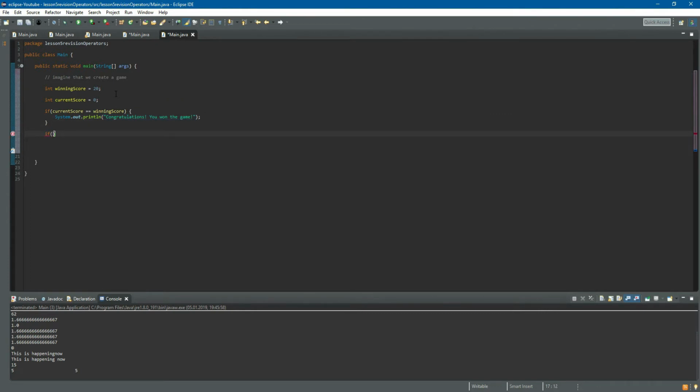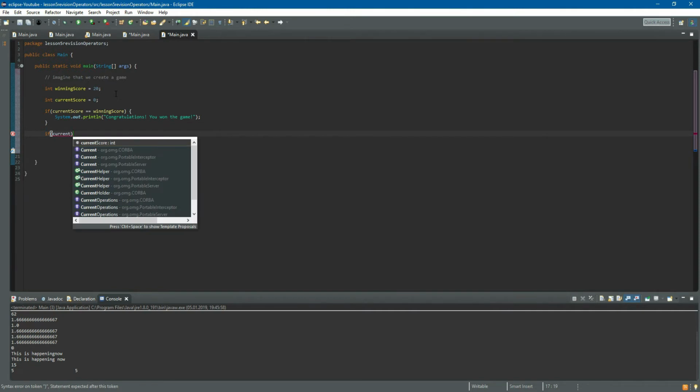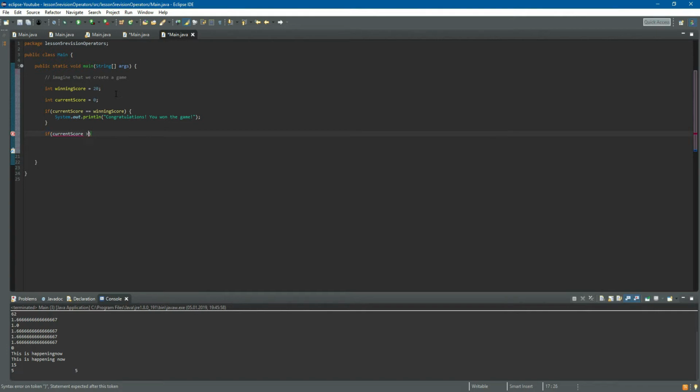So, and then we will write another if statement, if current score is smaller or is less than the winning score, then we open the brackets, we create a system out print line, and we will write sorry you lost, try again, or it will be even more polite, please try again, and the bracket closes.